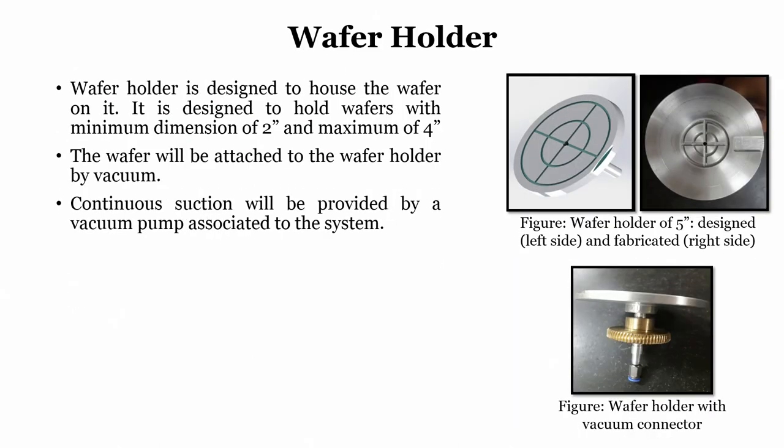Now, if we go further, there is a wafer holder. Once we have a mask holder, we also require a wafer holder. Now, how exactly does the wafer holder work? The wafer holder is designed to house the wafer on it. Here again we had to create a vacuum so that the wafer can be held. This is a 5 inch wafer holder, designed and fabricated. The wafer holder takes a 4 inch wafer, where the mask is 5 inch. It is designed to hold wafers with minimum dimension of 2 inch and up to 4 inch. The holder can be 5 inch, but the wafer that we can load is a maximum of 4 inch. So, it can hold 2 inch and 4 inch wafers.